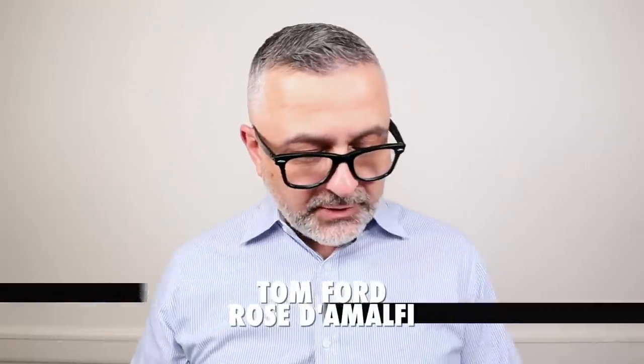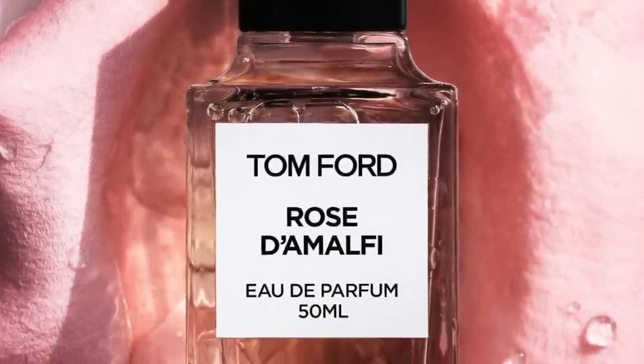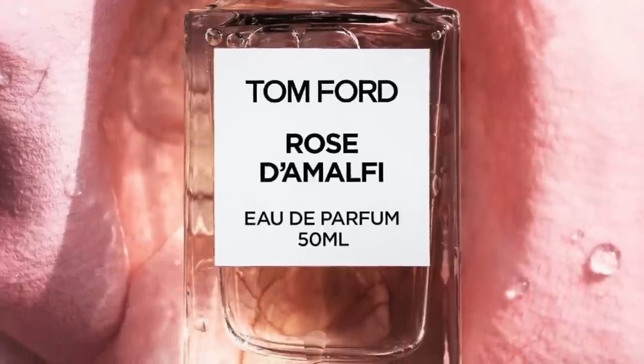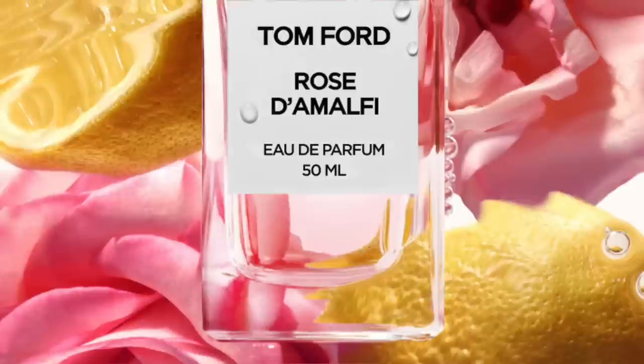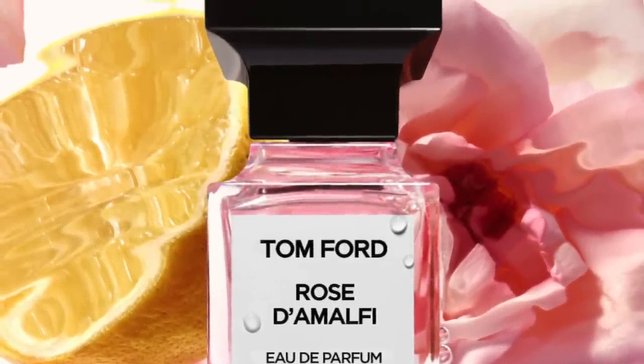Going to the House of Tom Ford, it's Rose d'Amalfi. Rose d'Amalfi utilizes roses, heliotrope, and bergamot. Rose and heliotrope together smell super fantastic. It does go a little gourmand, a little ambery — amber-florally. The heliotrope has the effect of almonds, so it's powdery, almondy, nutty, and very rosy and fresh. They did a great job with Rose d'Amalfi — it's turned out to be my favorite fragrance in the trio of rose-themed fragrances that came out last year.